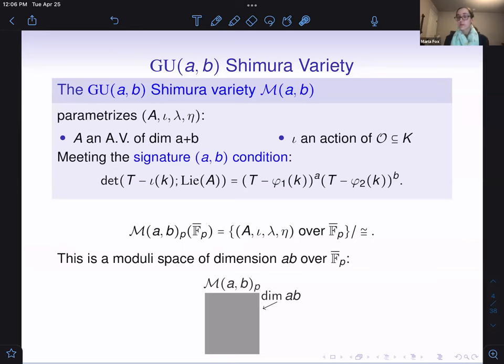And just like before, we were studying elliptic curves in characteristic p. So we're most curious about these abelian varieties in characteristic p. So this will be our notation to remind us that we're studying this moduli space in characteristic p. And now, instead of being our modular curve, which was dimension 1, this moduli space will be dimension a times b. So much larger. So if only because of dimension reasons, it's a lot harder to say anything useful about the geometry of the space. It just gets larger and larger as the signature increases. So this is my best picture of our moduli space that I can draw. So that's our starting object.